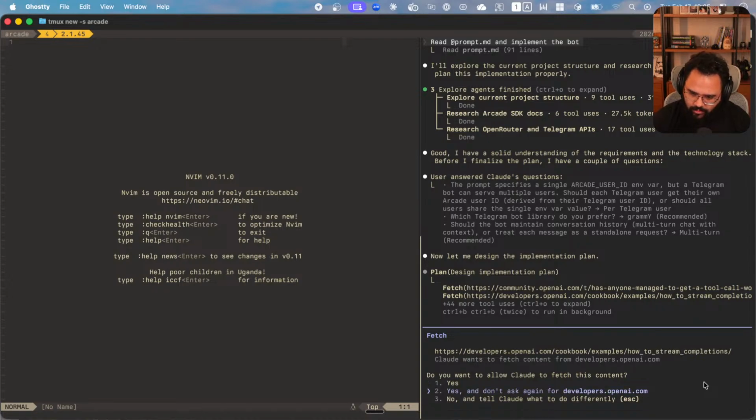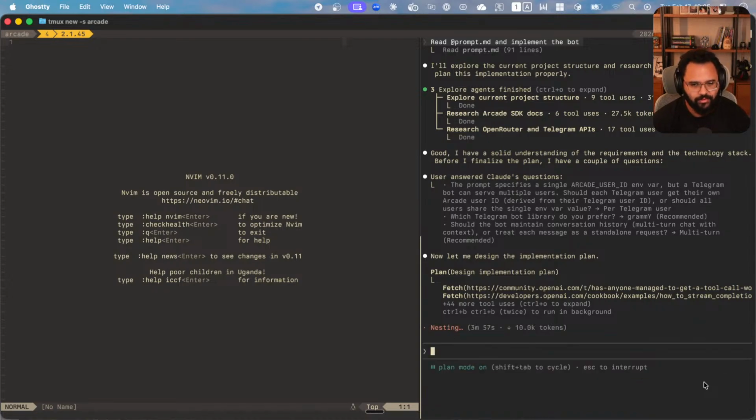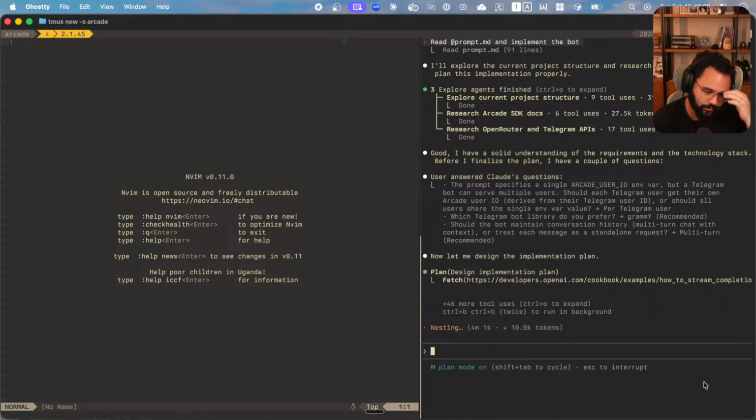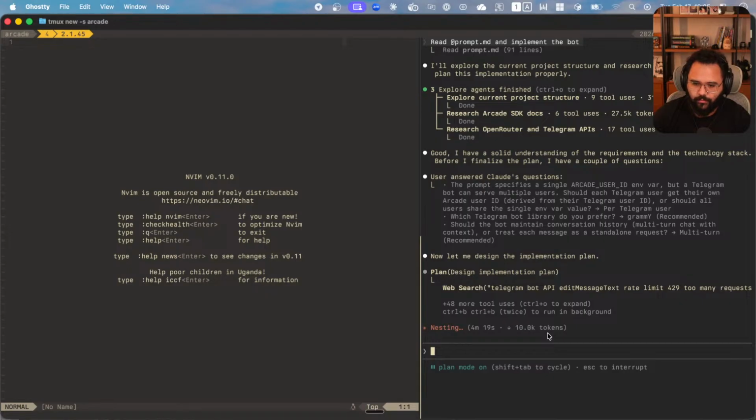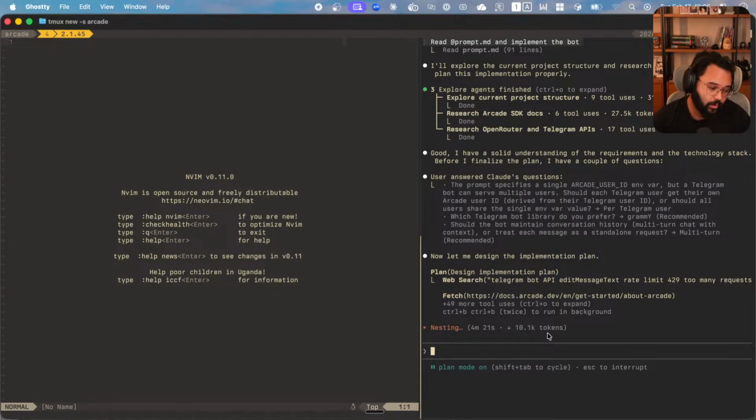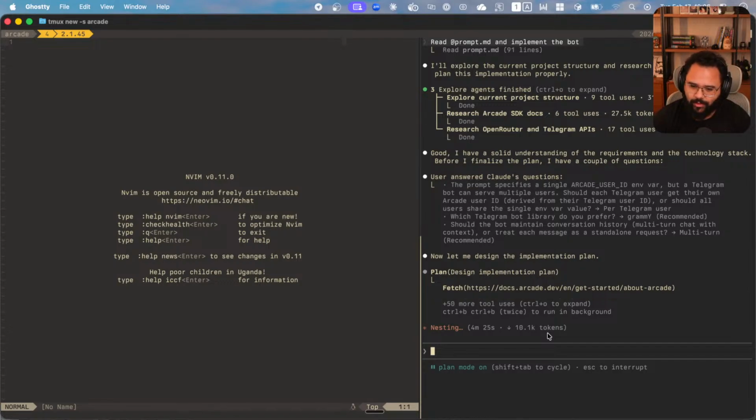Yeah, let's do it. It's still reading stuff, but very soon it's gonna implement the thing, right? The thing is, I think I need to ask it to do auth as well. Oops, I forgot that. I even drew it and I forget.